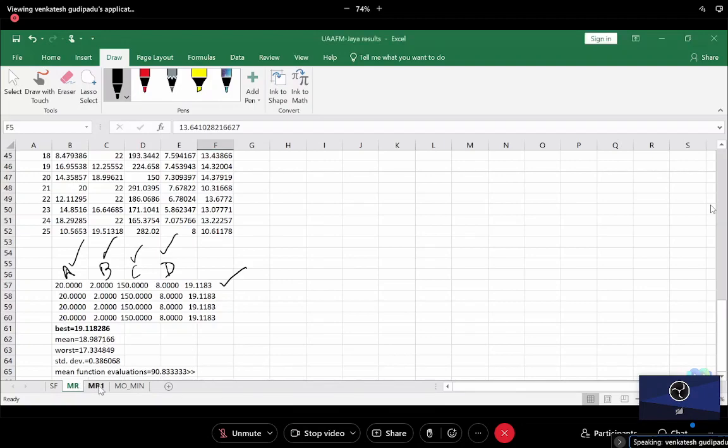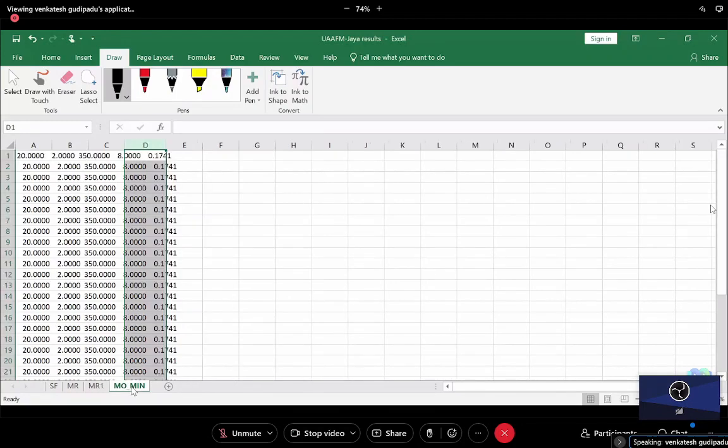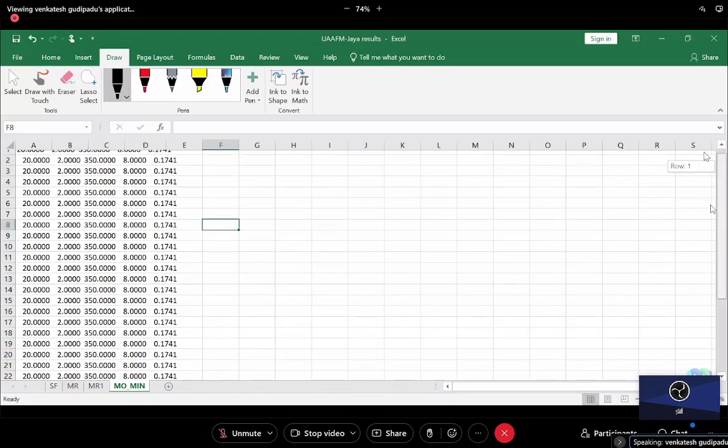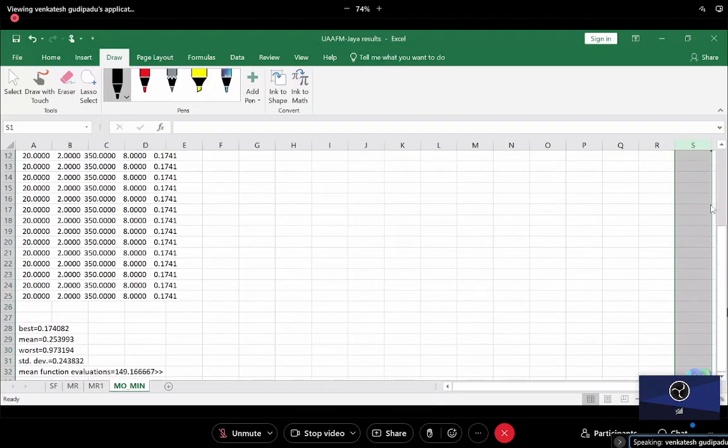When you go for MOJ, that is, when you are adding two parameters, two equations, two objective functions, then also we can find the best solution. The method is the same. Your best solution is at 20 kilohertz frequency, 2 bars of pressure, 350 abrasive size and 8 minutes.